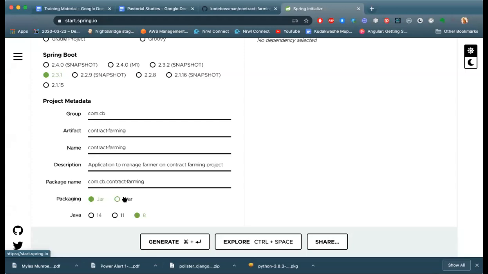But with a WAR, you need Tomcat or Glassfish or any other web application software that can help you to install and run that kind of application. Any questions?